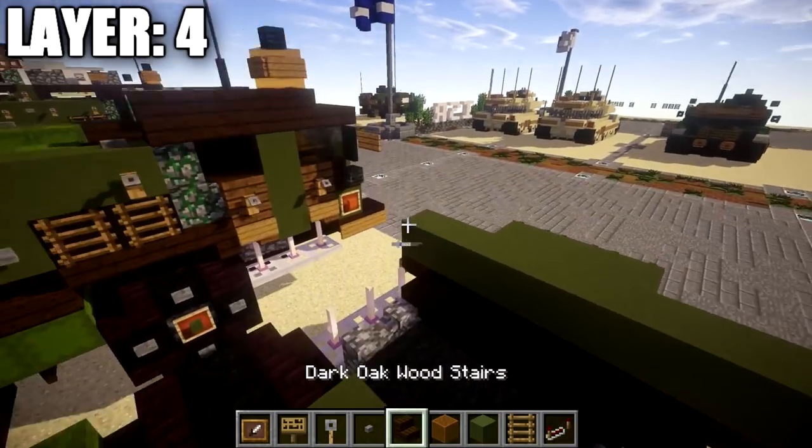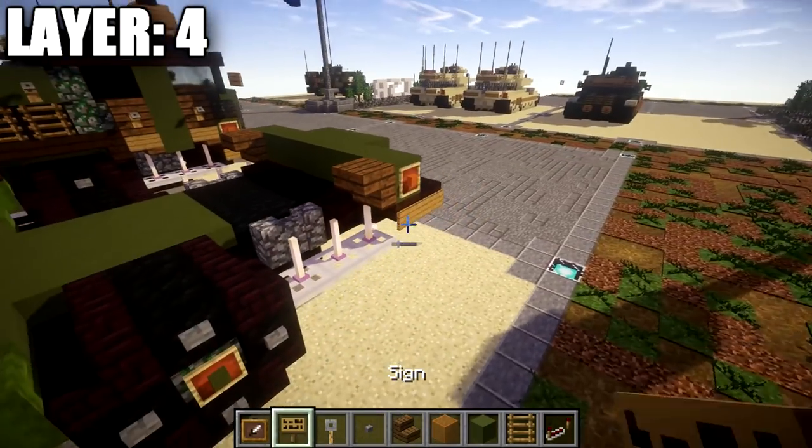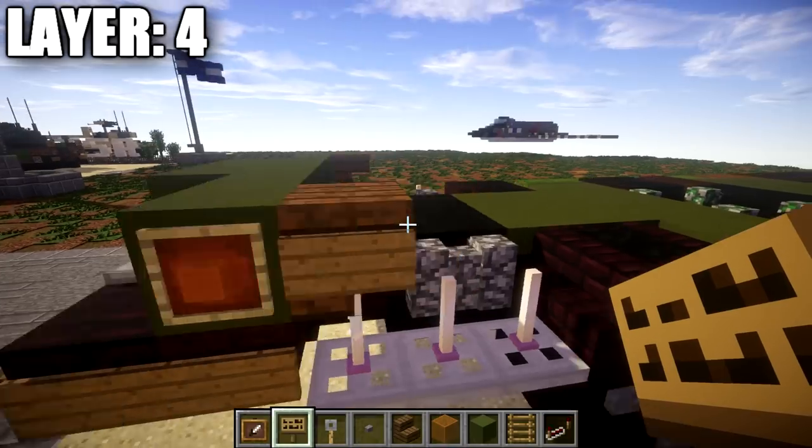Once that's all finished there, we're going to take our spruce wood stairs. We're going to place down a spruce wood upside down stair like this on both sides. And on the side of the spruce wood stair, we're going to place down a wooden sign like that. And over here on this side, we're going to go and do the same thing like so.